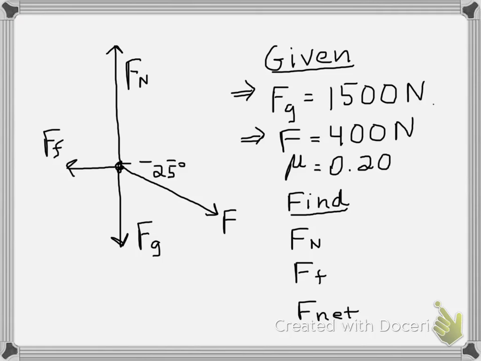So here we're asked to find the normal force, the force of friction, and the net force, just as in the last problem. Now, if it wasn't obvious enough in the last video, what we're going to do here is break this force F that's 25 degrees below the horizontal into its vertical and horizontal components. Always do the vertical problem first. Now, if you notice, force F goes to the right, which is a positive horizontal force, and down. Okay, so it's going to be in the same direction as the gravitational pull.